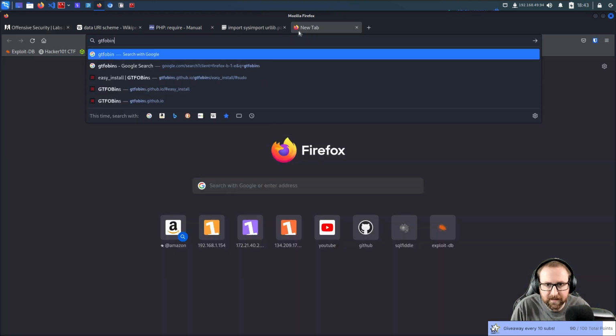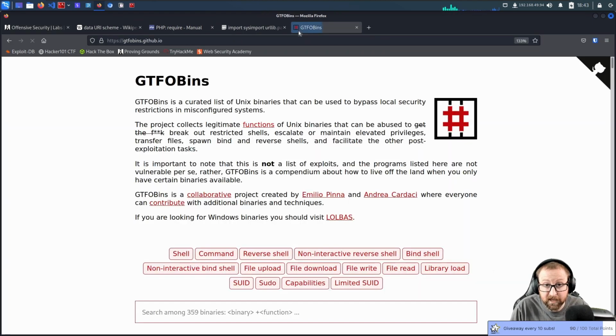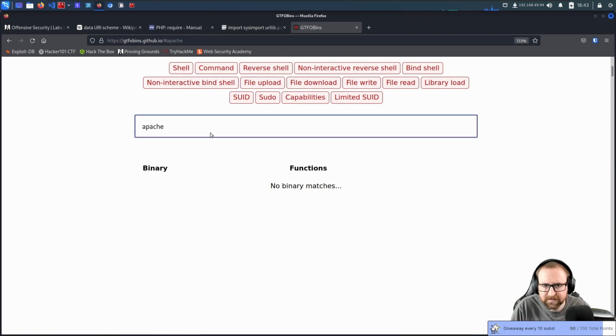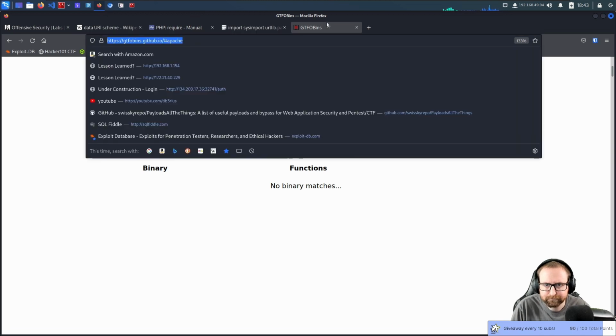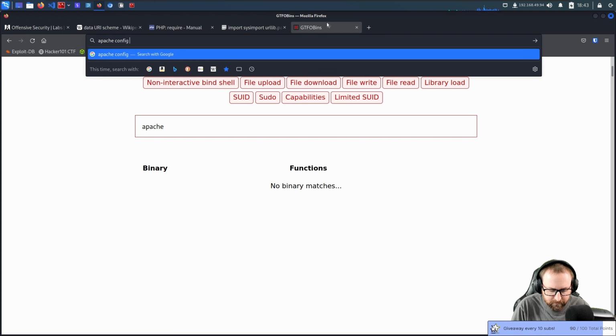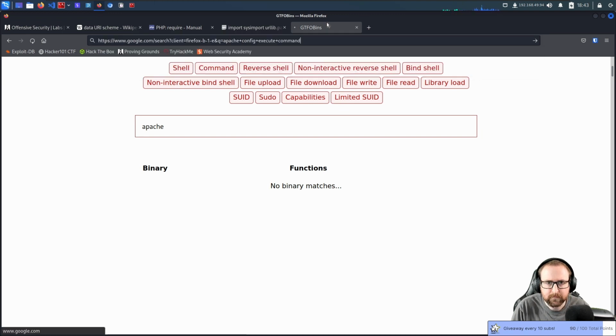My thinking right now is that we can tell Apache to run as root instead of www-data. Because the problem is Apache isn't in here. I wonder if we can get an Apache config to execute a command.